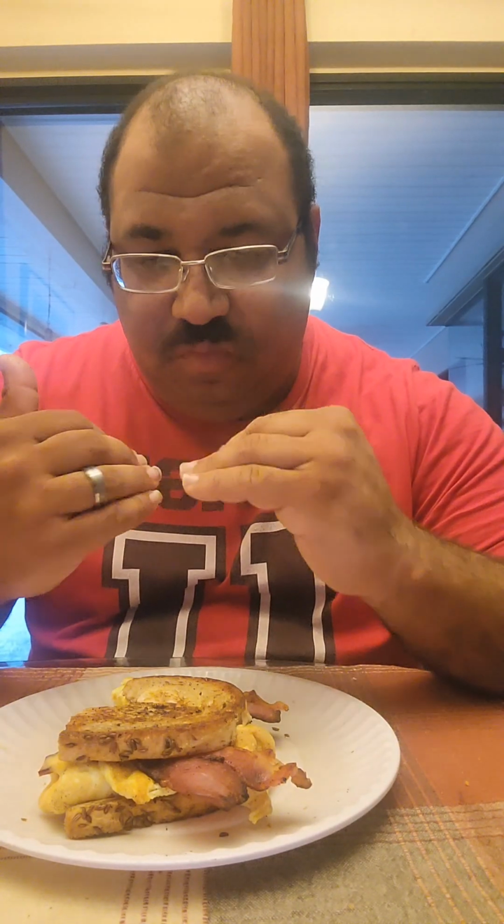The smokiness of the bacon, the creaminess of the American cheese, the fluffiness of the eggs, together form a very delicious bite. Wow. Mm. Even the rye bread adds a really good flavor to it. That is a good sandwich. Very easy to make.